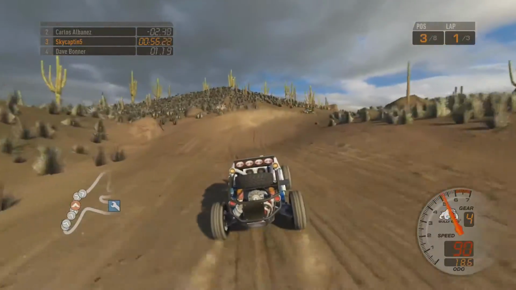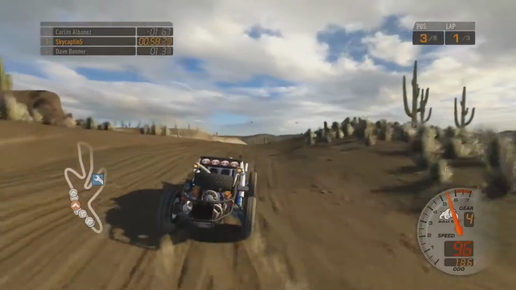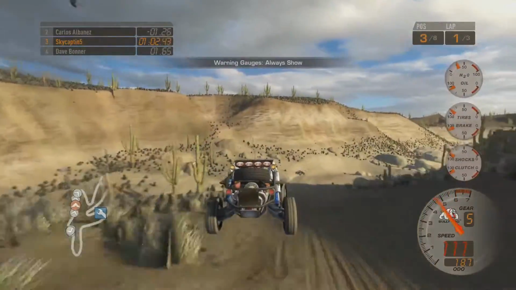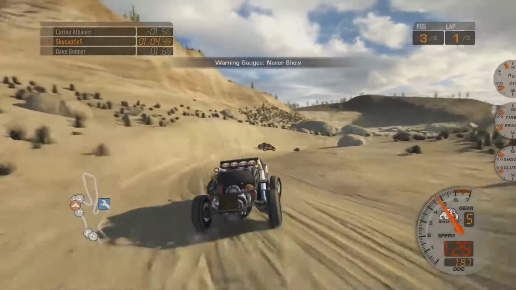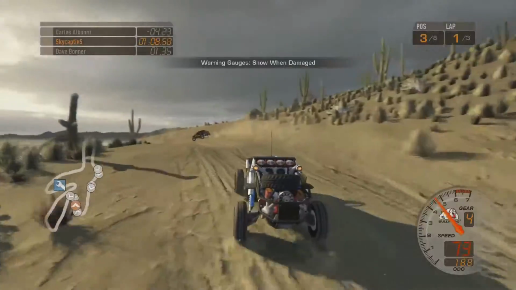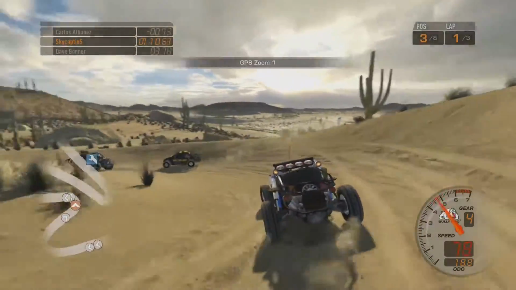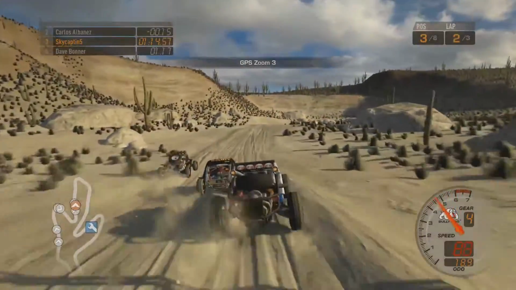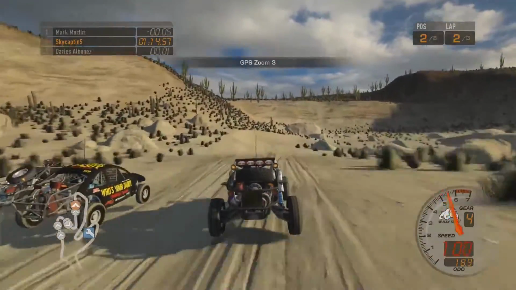If you haven't already noticed, you got elements of the HUD, you got your laps and everything. You can customize what you see, using the D-pad at any time. Never show when damaged. Change the zoom in on the race, and the panel there, the GPS if you need it. Probably don't, but that's cool.